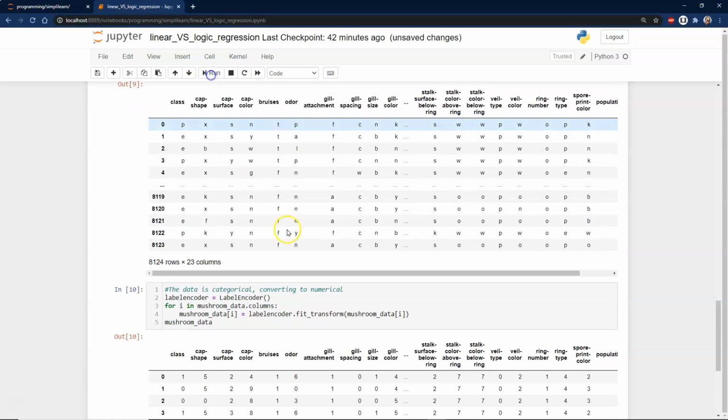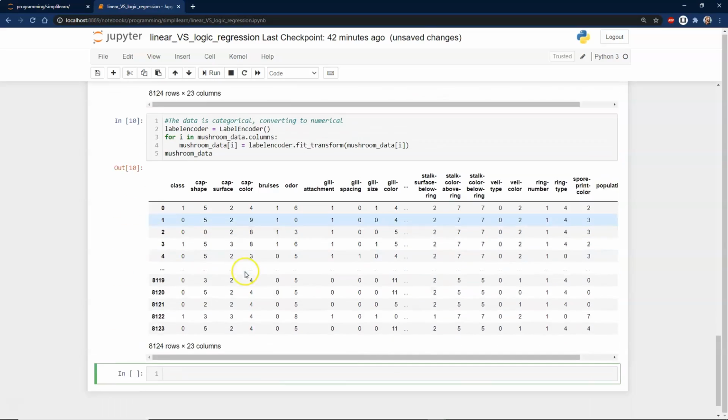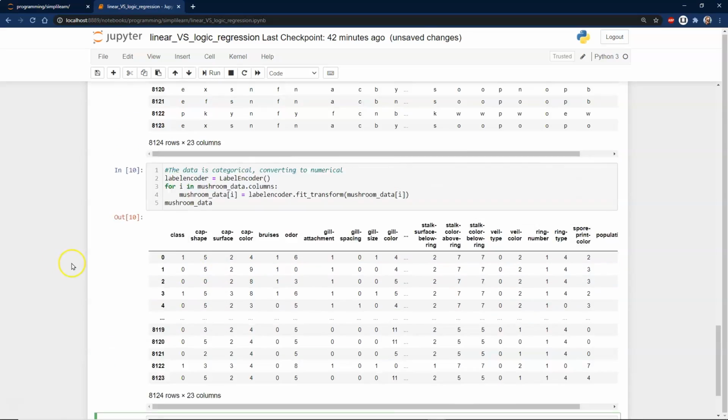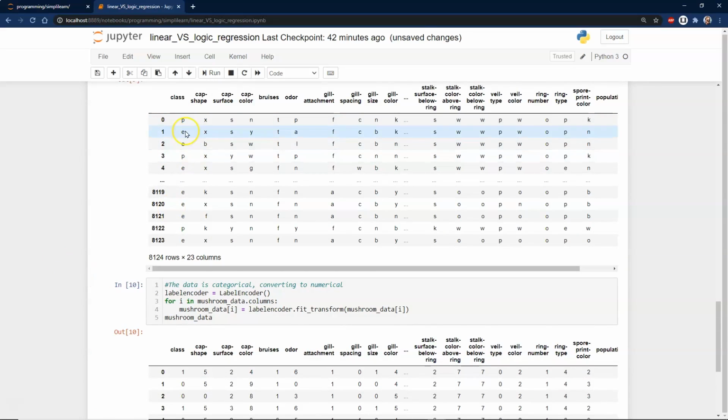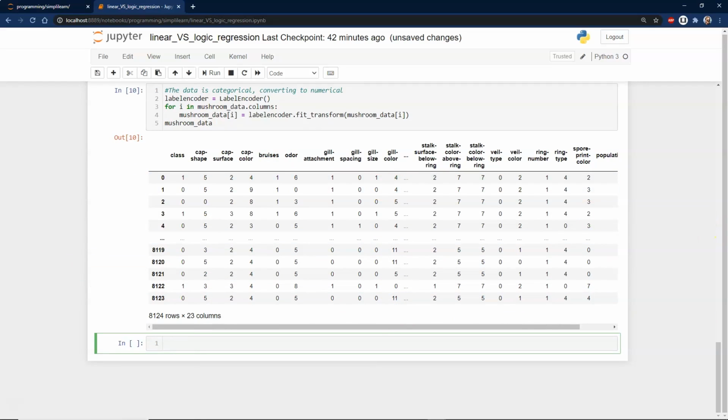When we run this, you can see how this gets shifted from X, B, X, X, K to 0, 1, 2, 3, 4, 5, or whatever it is. Class is 0 or 1, with 1 being poisonous, and 0 looks like it's edible. So we're just encoding it. If you were doing this project, depending on the results, you might encode it differently. Like I mentioned earlier, you might actually increase the number of features as opposed to labeling it 0, 1, 2, 3, 4, 5. In this particular example, it's not going to make that big of a difference how we encode it.